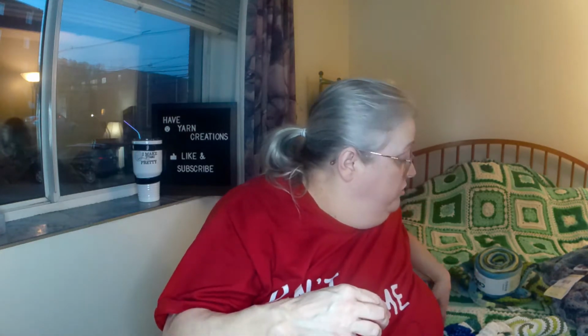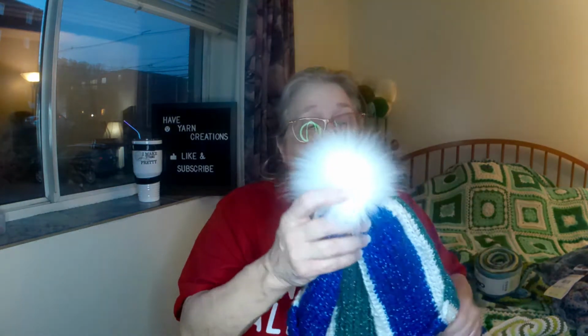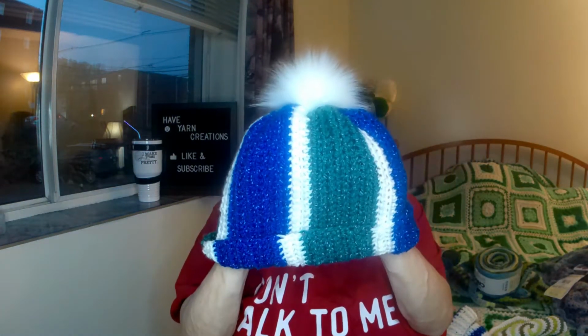And what I did is the pom-poms all have an elastic strap on it, kind of like a hair band. So I pulled it through one of the holes and looped it around the button so it stays put until you want to wash it. And then you can take it off to wash it. And these all say machine wash. I would do hand wash. So there's that. I made that one and I made this one. So I hope she likes them. I've got a message out to her.